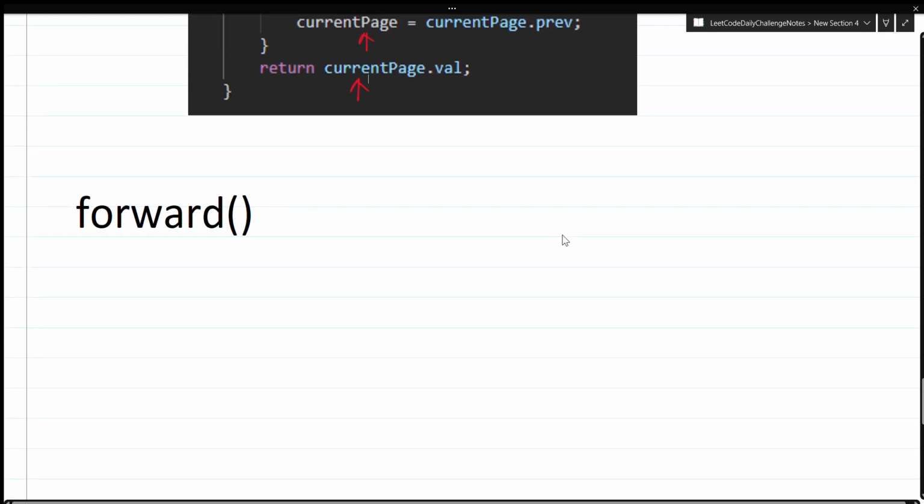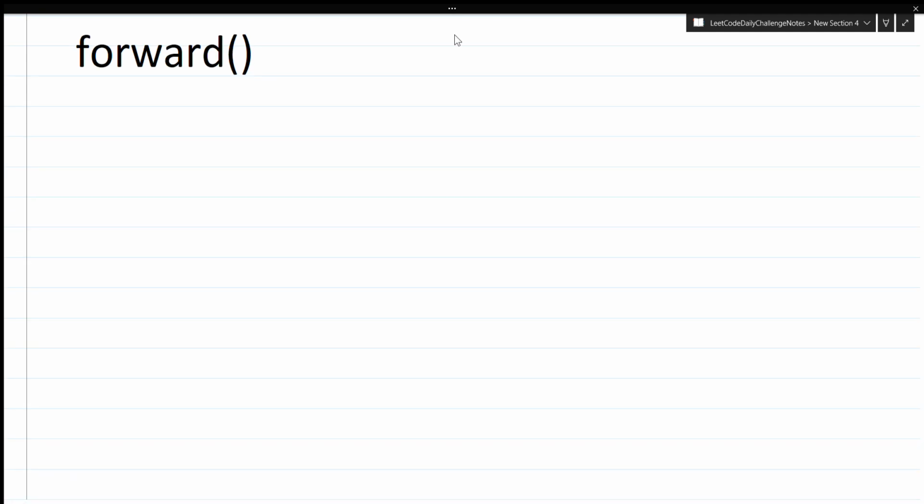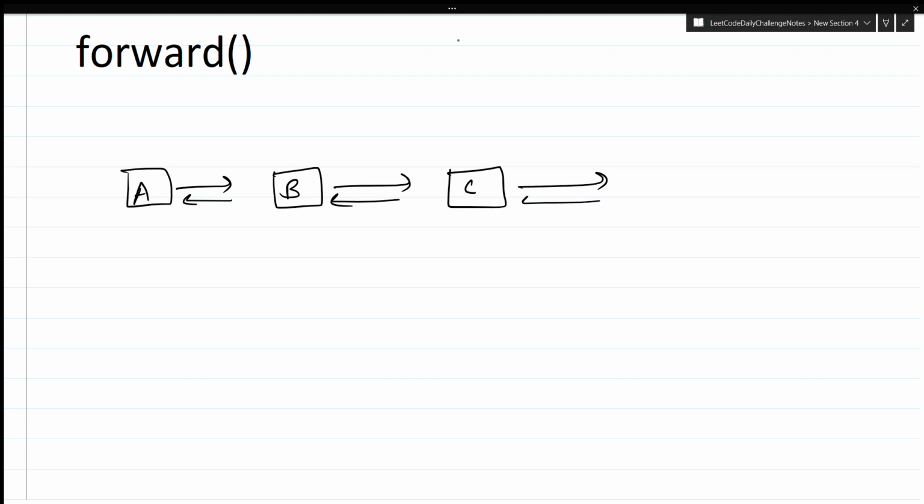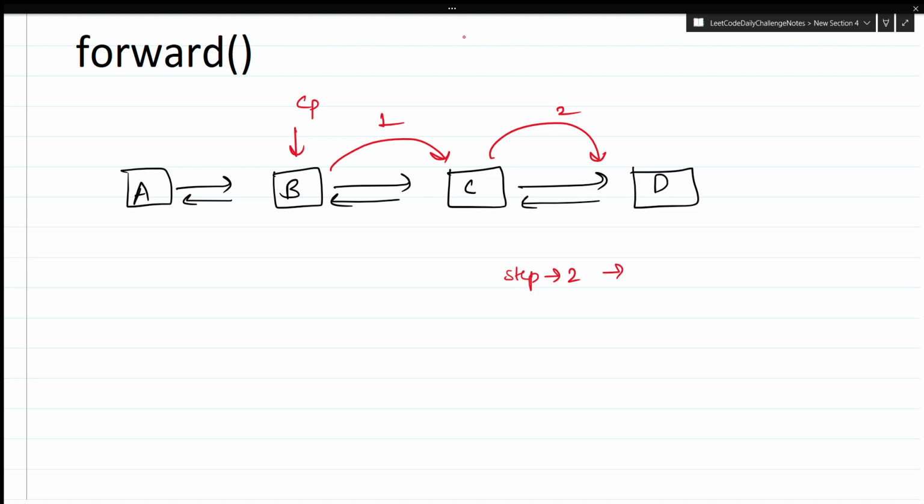Okay, the same thing we need to implement for forward. So A, B, C, D. Okay, and I'm currently standing here only. This is my CP. If forward steps is equal to 2, I can go here, then I can go here. This is 1, this is 2. I will return D here.